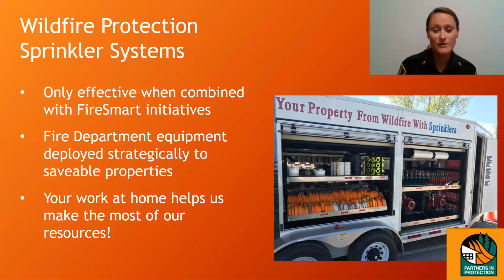So this means that firefighters will first protect the buildings that are essential to the operation and the recovery of the community. And then from there, they will triage the homes to determine which properties would stand a chance against fire and be the best use for our equipment. Savable properties means those that will not require a large amount of time or resources for the fire department to efficiently protect. When homeowners implement FireSmart initiatives on their properties and on their homes and in their yards, it will help reduce the risk of ignition to our home and will also help us to make the most of our equipment and add to the best possible chance of protecting our town.